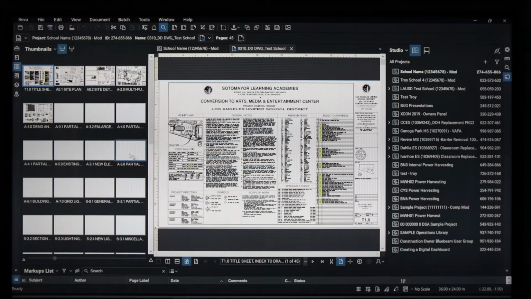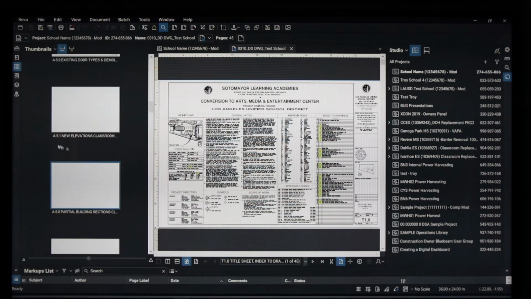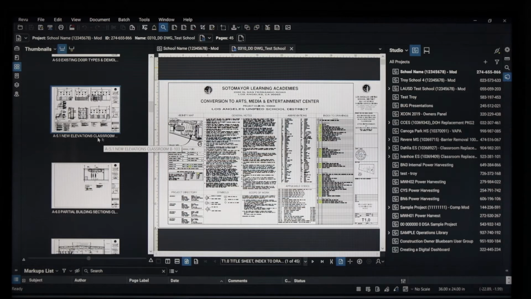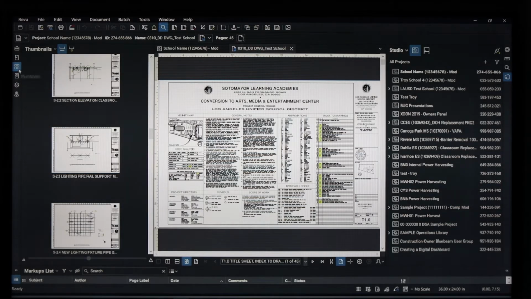That shows you your thumbnails, and what you're verifying here is that these have sheet titles and sheet names underneath each one of these individual thumbnails. So the page labels inside of the thumbnails need to be set up correctly. Again, bookmarks and page labels within the thumbnails, that's 2 things that DSA requires.